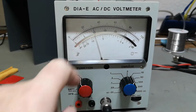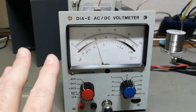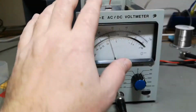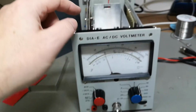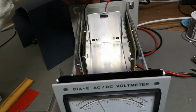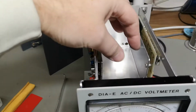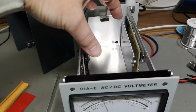Look at that. A little bit more than 3. So, I mean, RMS or AC volts seems to be working, but we got a DC offset kind of problem. That is good news. Or maybe the battery pack is plus minus 9 in respect to the chassis. So that's also an option. But if that would be the case, I would expect there to be a wire on the battery, right?